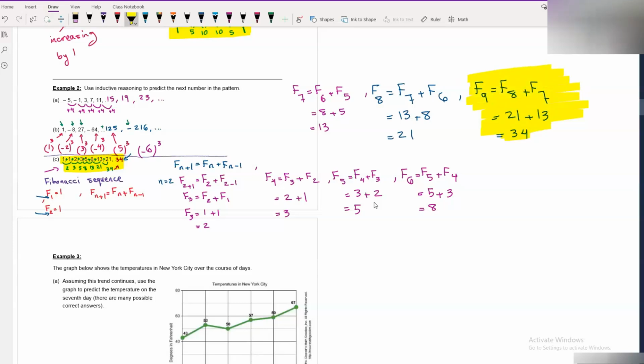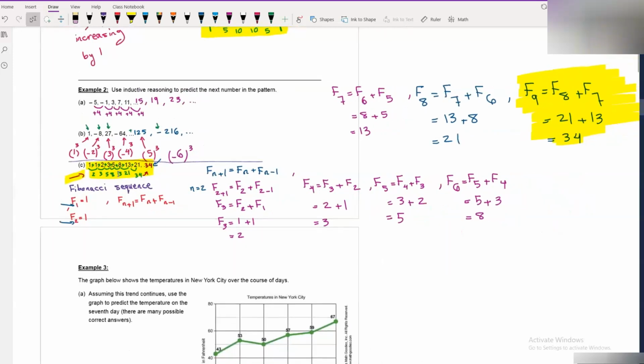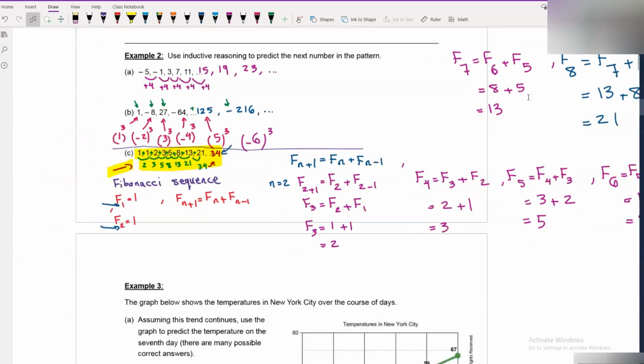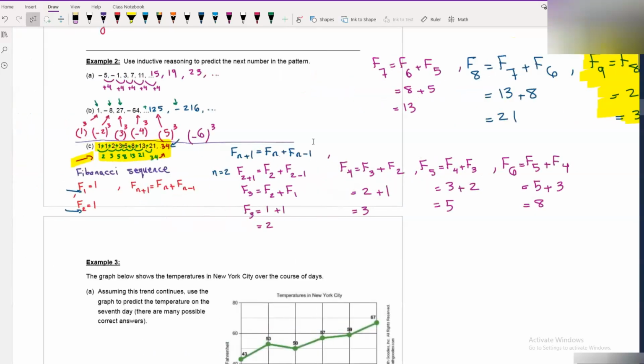You can use either one and test. You can write this way, the first one that I tried, by adding all these numbers. It's better to do that way because we want to make sure that this pattern works for all these numbers, because sometimes it doesn't. Or if you're 100% sure that this is Fibonacci sequence, you can use this one, the last part, F9 equals F8 plus F7, and add the last two numbers to find F9.